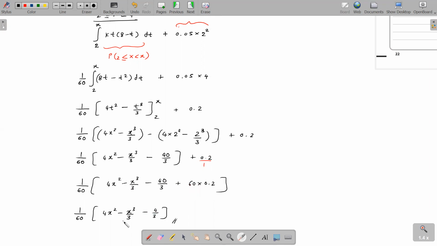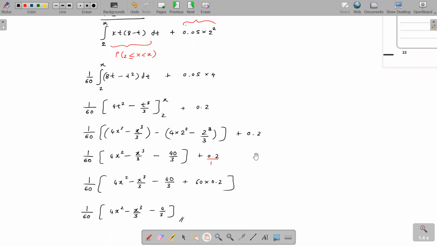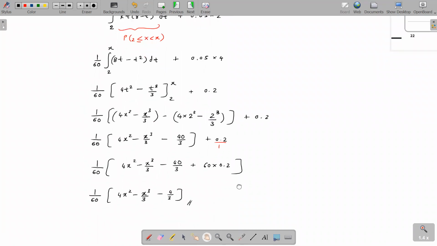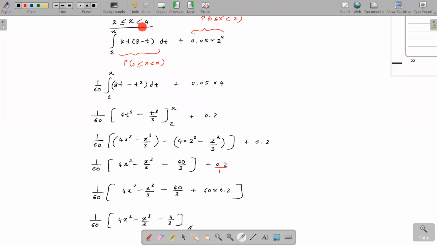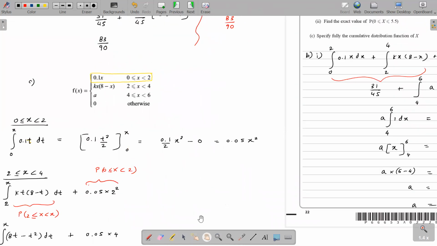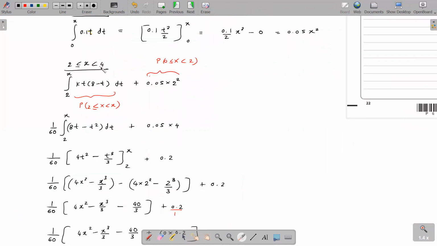Okay, so you can get this same answer with different steps of simplification. You can have lesser steps of simplification, that's perfectly fine. All right, so this is the CDF for any x value between 2 to 4. So if I use any x value between 2 to 4, any real number, it will give me the total area starting from 0. Okay, so that's critical. It gives me the total area starting from 0 until whatever x value I ask it to give me. Because you can see here, I fixed it in that particular way.